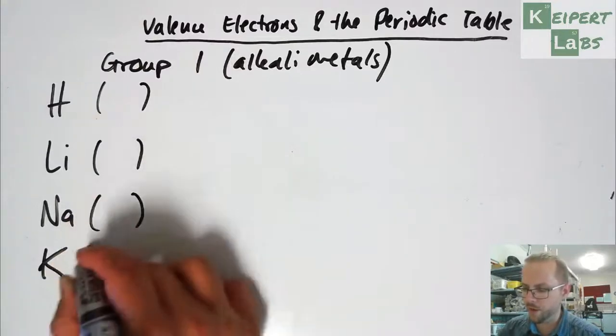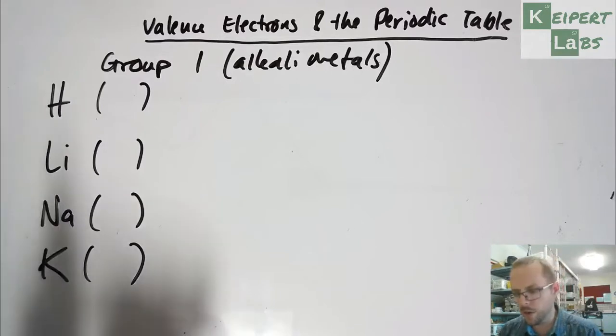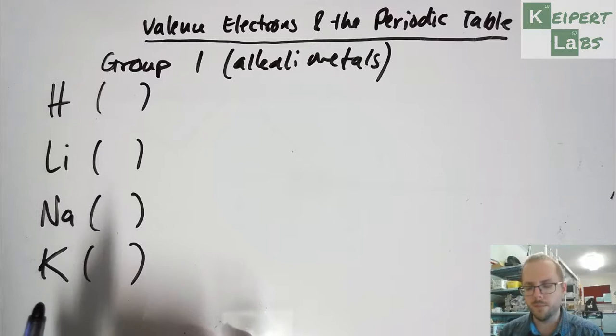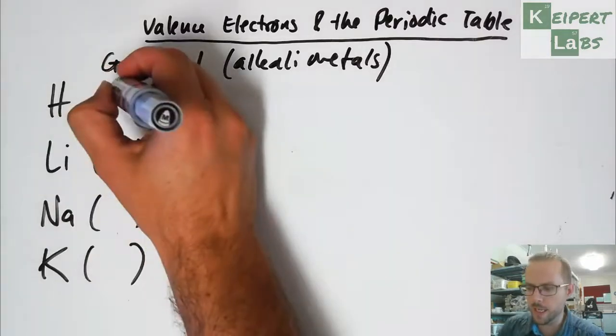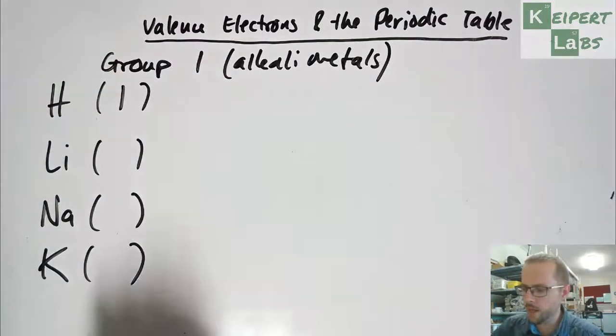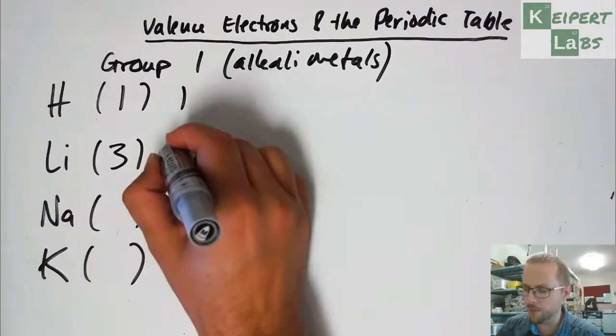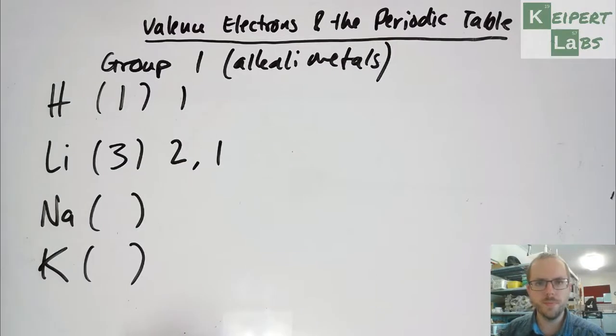And then we're going to use our understanding of fixed capacity to be able to, and even just kind of, as we trace along and we fill in spots of electrons, to be able to identify a certain pattern that comes about. So hydrogen has the atomic number of one, so it has one electron. So that means we put one electron in our first shell. Looking at the periodic table, lithium has the atomic number of three. And so what we do is we fill up two in the first shell, and then one in the second shell.